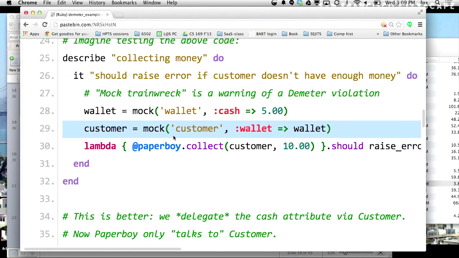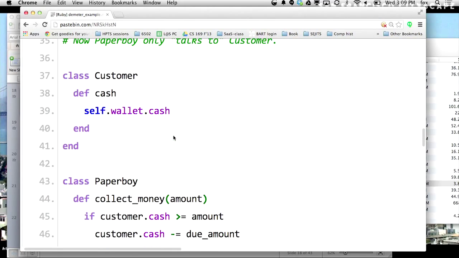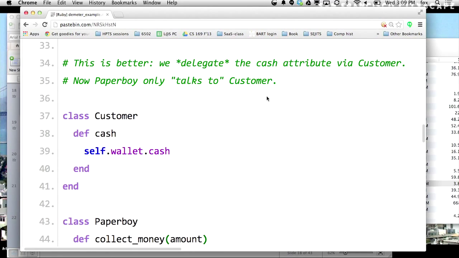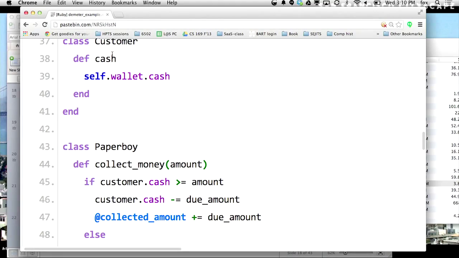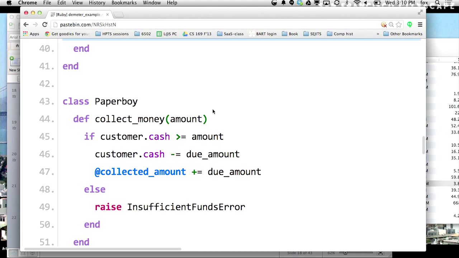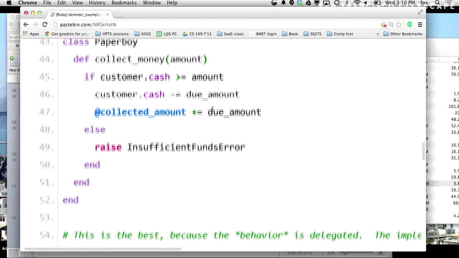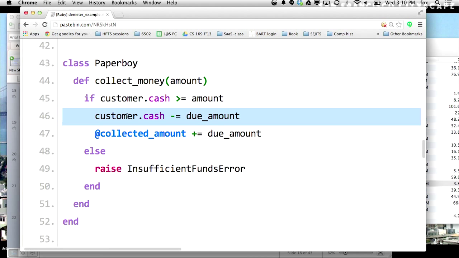So what could you do that would be better? Well, one thing we could do is if we want to try to make it the case that paperboy and customer are collaborators, but that the other things that customer is a collaborator of don't become coupled to paperboy, one thing we could do is in the customer, we could define a cash method that just delegates back to the wallet, right? So we've seen delegation before. It's basically exactly passing the buck to some other class that you collaborate with. But at least this interposes a layer of indirection between paperboy and wallet, because now I'm just talking about customer cash, right? So all references to the idea that the way a customer manages cash is through a wallet have now been excised from the paperboy class, so I've removed that dependency, right?